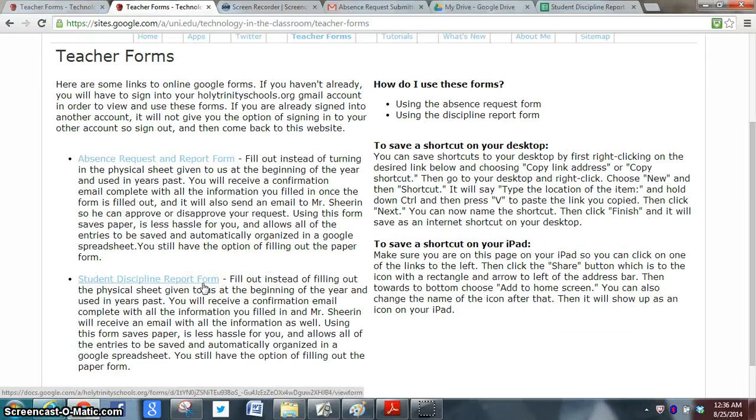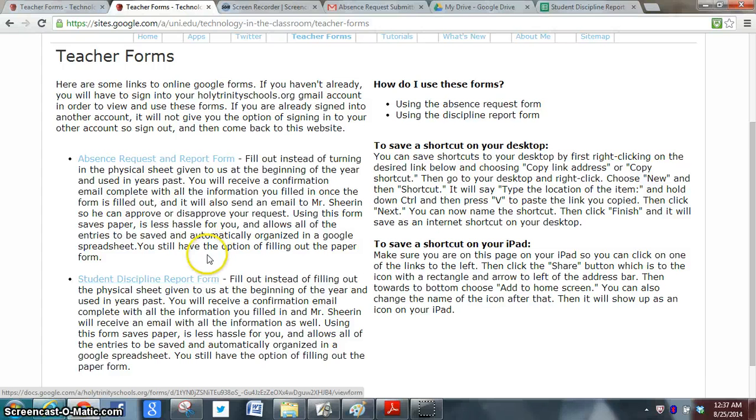So again, the reason for this form is it's easier on you, it's less of a hassle, and it's easier to keep track of documents so we don't have a bunch of papers somewhere, but it's an online form. It gets saved to a spreadsheet for everyone, and it's really easy to access and just keep records of things. And you also have the option of sending it to a parent. So if you want to get the parent signature or, well, just let the parent know and give them a copy of it, you have that option to do that.